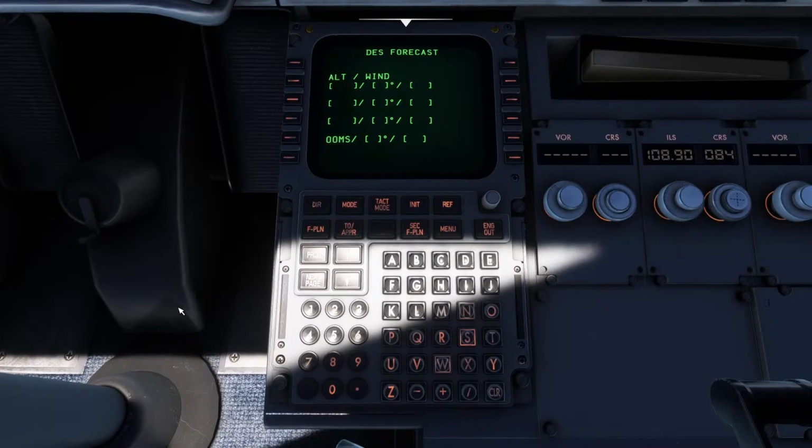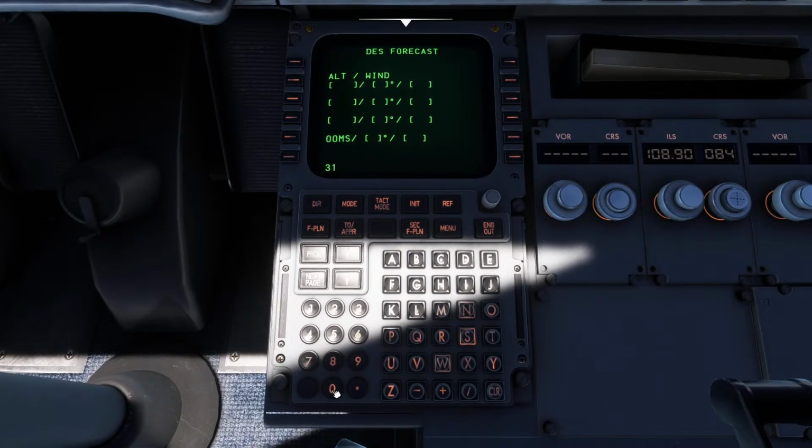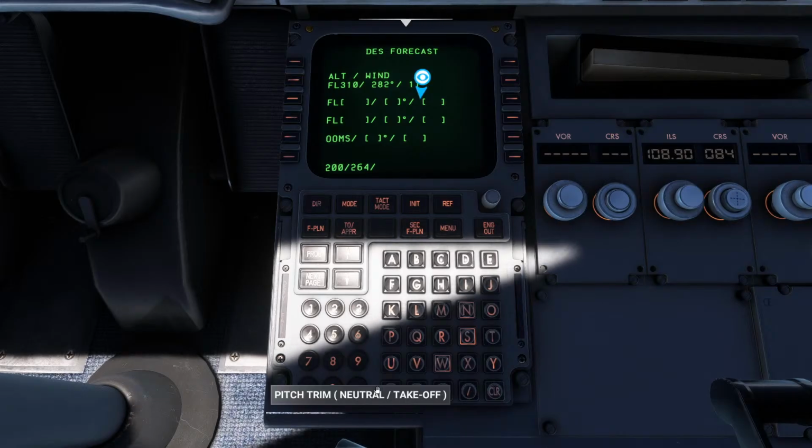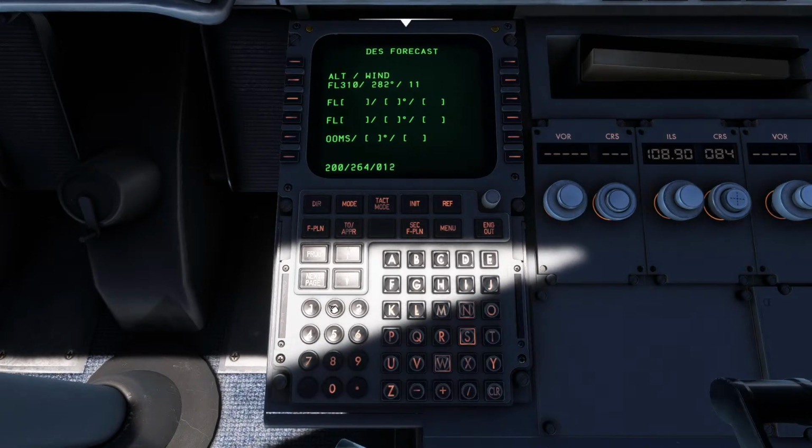Now this is a tedious process. 310 slash 282 and 11 knots. 200 slash 264 and 012 knots.